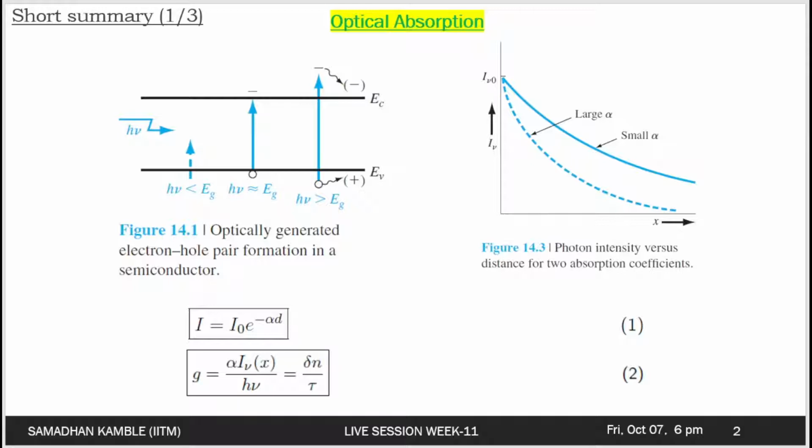When a semiconductor is illuminated with light, the photons may be absorbed, or they may propagate through the semiconductor, depending on the photon energy and on the band gap energy, that is EG. If the photon energy is less than the band gap energy, the photons are not readily absorbed, and in this case the light is transmitted through the material, and the semiconductor material appears to be transparent.